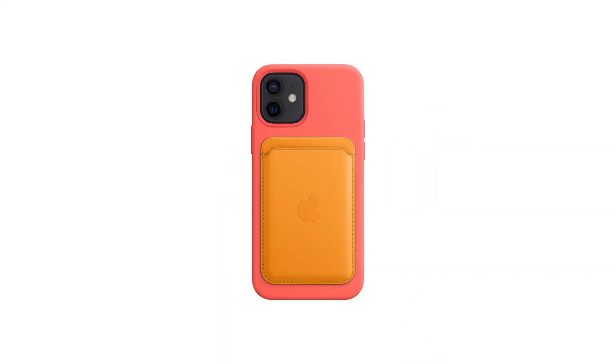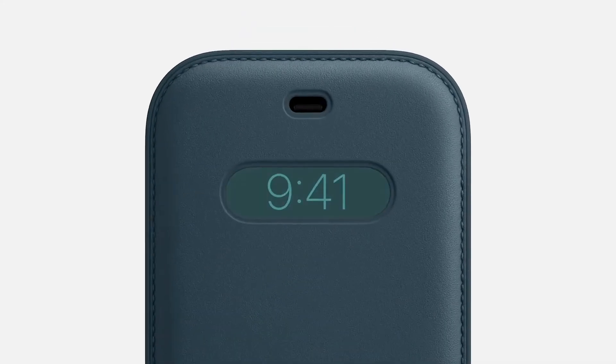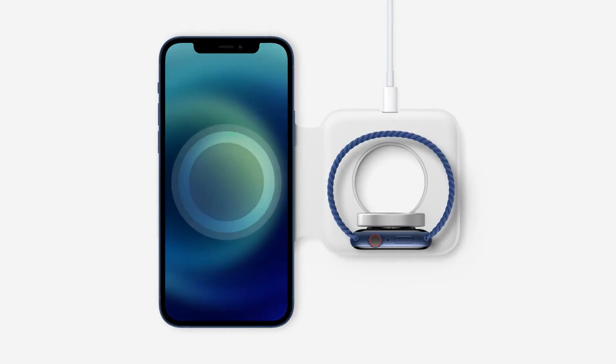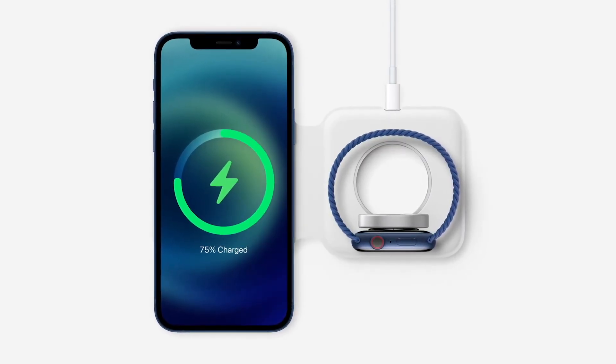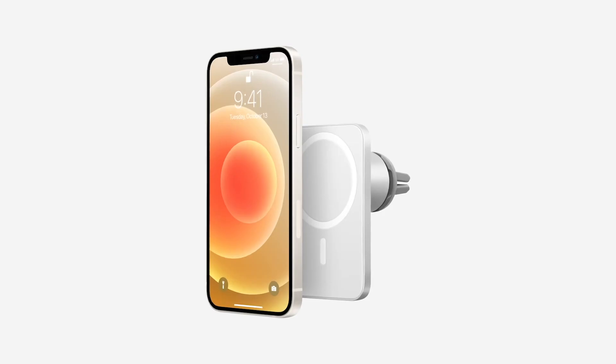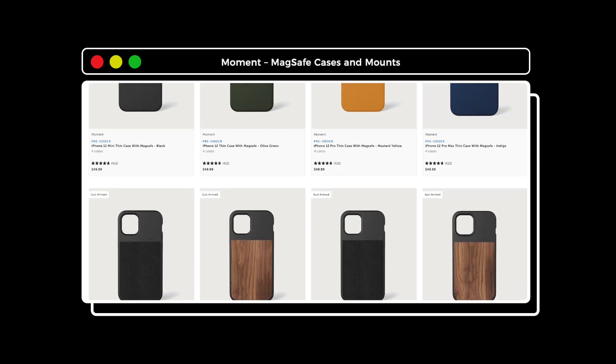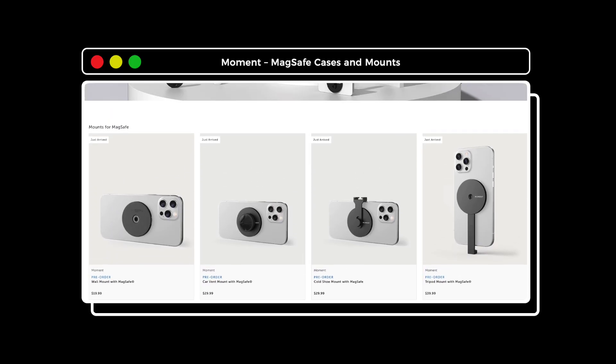There are more accessories coming soon. Later this month, Apple will be releasing leather cases and leather sleeves, which we saw quick glimpses of during the iPhone 12 keynote. Using that NFC chip we talked about, the leather sleeve detects when an iPhone is inside and displays a clock through this window. Travelers might also find the upcoming MagSafe Duo pretty useful — one side has MagSafe for your iPhone 12, the other a charging dock for your Apple Watch; when not in use, it folds away nicely. Third-party manufacturer Belkin will soon be launching a CarVent Mount Pro that attaches to an AC vent in your car, as well as a 3-in-1 wireless charger with MagSafe built-in, with separate spaces to charge your Apple Watch and AirPods. Moment also announced its own line of cases and MagSafe accessories, including tripod mounts and hot shoe mounts that let you attach lights or an external microphone — useful if you're a photographer or videographer.